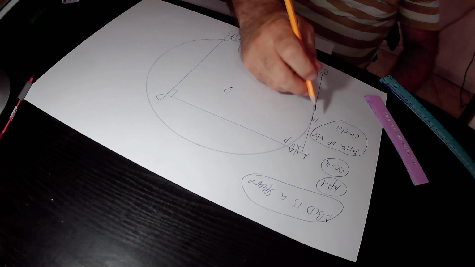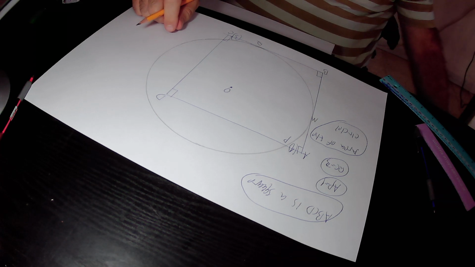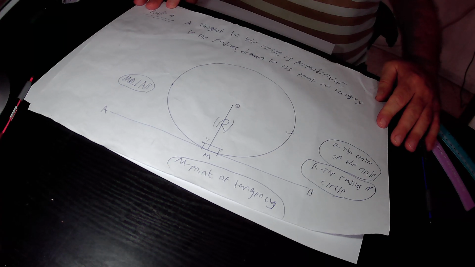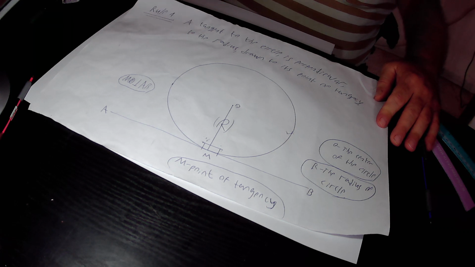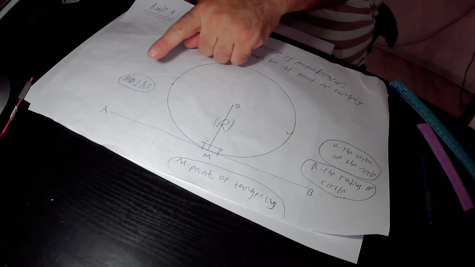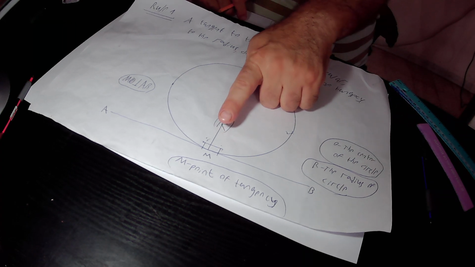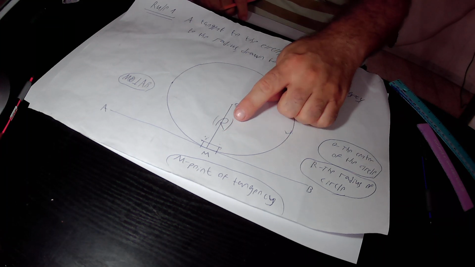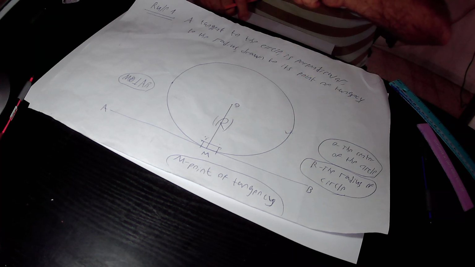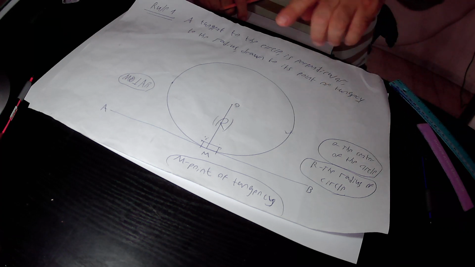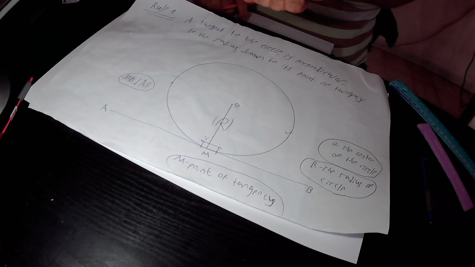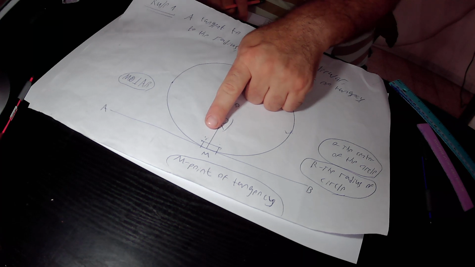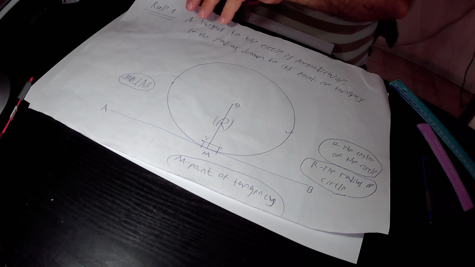So here actually you can implement rule 1. So click quickly on rule 1. According to rule 1, the tangent to the circle is perpendicular to the radius drawn through its point of tangency. So in the drawing we have a circle, and this is tangent AB, that is tangent to this circle at point M. In addition, we have the radius OM that is equal to R. The radius OM is drawn to point M, the point of tangency. Whenever your radius is drawn to the point of tangency, then tangent AB will be perpendicular to the radius MO. If AB is perpendicular to MO, it means that this angle equals 90 degrees, and this angle also equals 90 degrees according to rule 1.